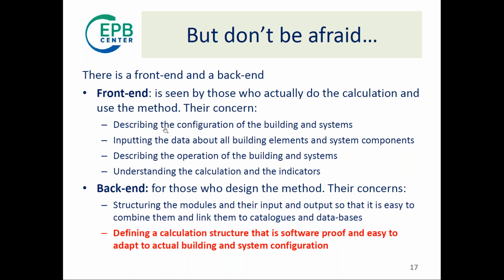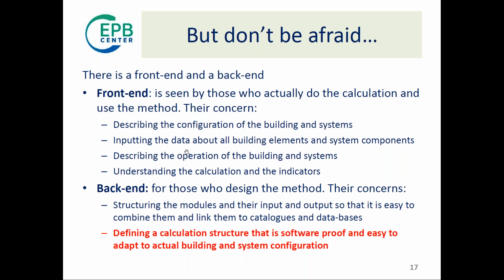The front end is seen by those who actually do the calculation and use the method. And their concern is basically, first of all, describing the configuration of the building and systems. So it means drawing, and there are plenty of user interfaces, two-dimensional, three-dimensional, drawing two-dimensional things that are done in 3D to help you, and systems. And typically, for example, you've seen the example before, air handling units, you might have a lot of possible configurations. It's just some selection on drop-down menus to describe and properly input your building.